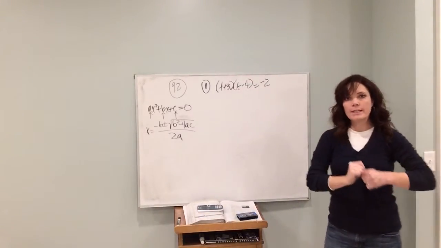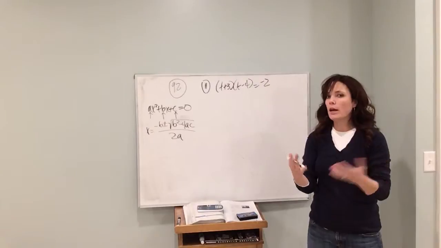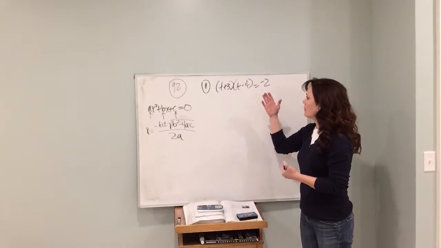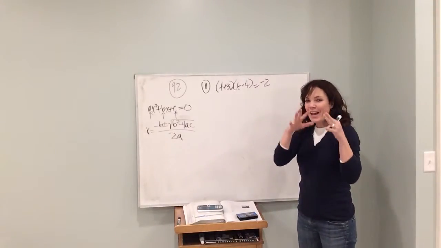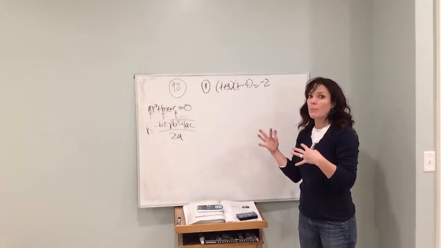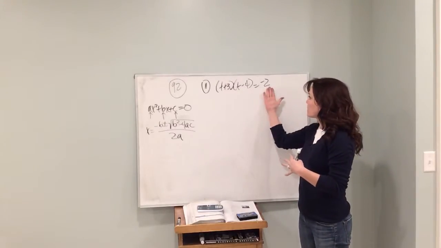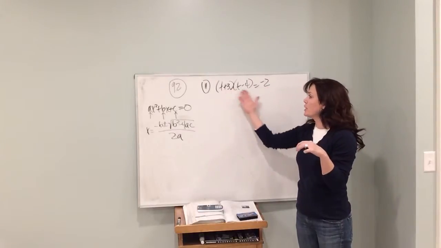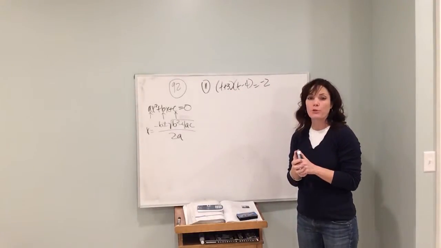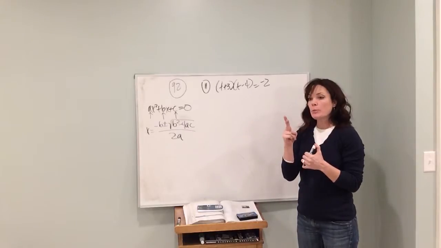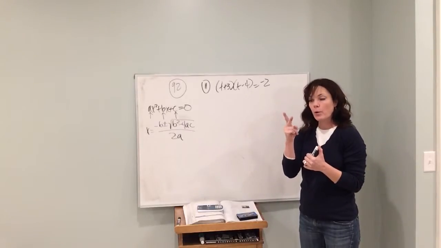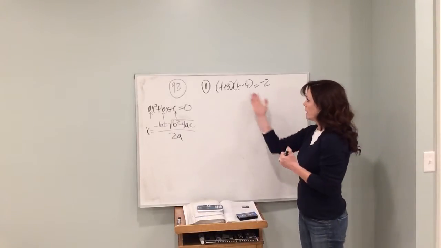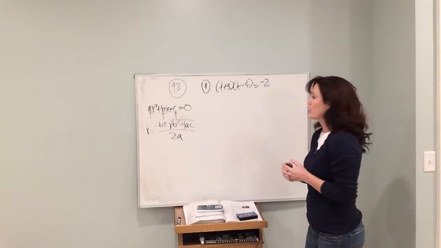All right, so this is all nicely factored. Okay, but what it's not is solvable like this. Factored and set equal to 0 is something. If this was set equal to 0 instead of this negative 2, we'd be in great shape. We could set each of these pieces equal to 0. That's the zero factor property. Things that are multiplied together equaling 0, one of those things equals 0. Either one of them being equal to 0 would make it true.